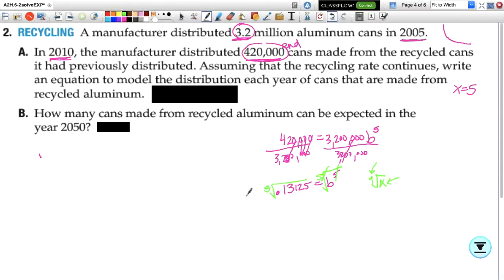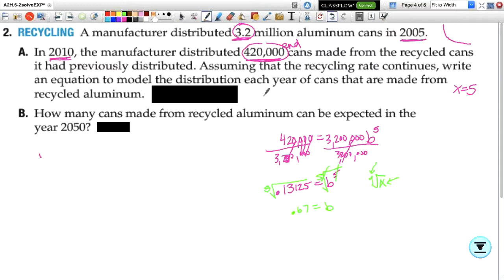0.6662233 and some other stuff. So we're going to approximate that to 0.67 equals b. So I get 0.67 is going to be my growth rate, and that falls right into what I was thinking, right? In order for it to be a decay, which it is because it went down, it has to be between 0 and 1, and that's between 0 and 1. Makes sense. I'm feeling good.